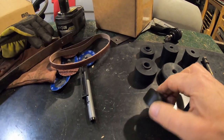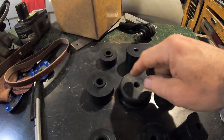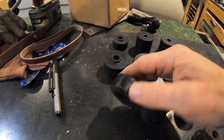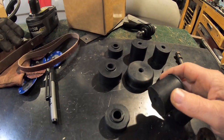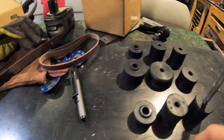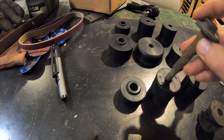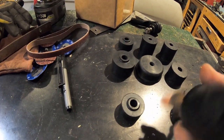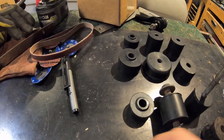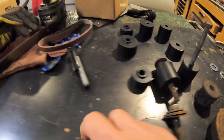So front. Oh wait, front. Front, middle, back. And in these it will go depending on the length of the bolt. This is going on the bottom. This will probably be the front. I don't know, depending on the bolt length. But I noticed something interesting. These old bolts go through this one. Okay. But they don't go through this one here. The hole is really small. The only one that goes through that one is this bolt.